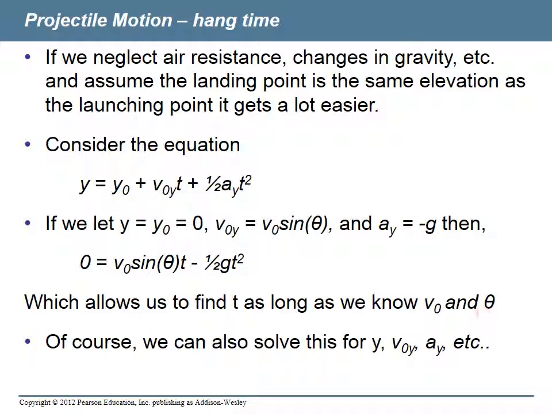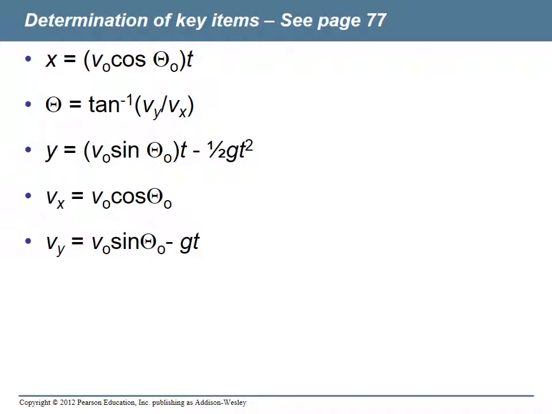So as long as we have v naught and theta, we could find t from this, right? Which was all we were looking for on the previous slide, and we had v naught and theta there as well. So we make some of these simplifying assumptions, actually not a whole lot of assumptions, but just y is equal to y naught. It lands at the same place. If we're given where it starts and where it lands, then this will become a number, which is just as easy to deal with as it being equal to 0. And we can find out how far it goes just by knowing v naught and theta.